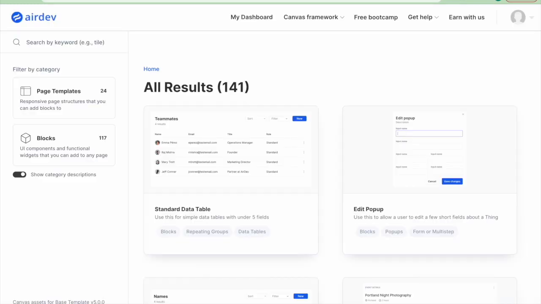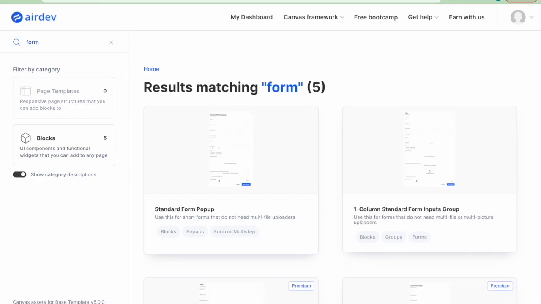So I'm going to jump over to this tab, which is the Canvas library. It's a list of all the components that you can add to your application off Canvas, and we can search through this list or filter through this list really easily. And what I want to look for now is a form, which allows me to input that information.